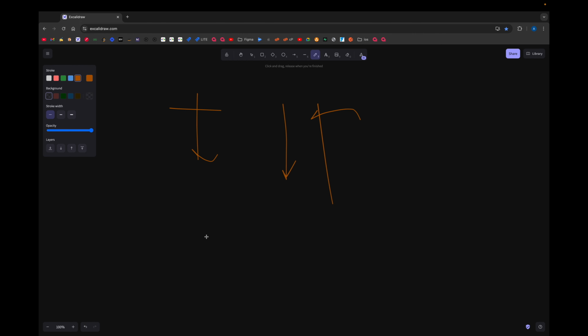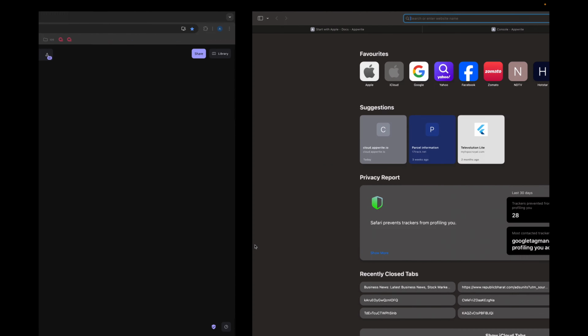Now HStack means horizontal stack, which simply means, let's say I put a text here and wanted to put another text, it will be horizontal. Remember it like row and column. HStack, horizontal stack, means row. VStack, vertical stack, means column. Now there is another term called ZStack. ZStack simply means whenever we want to overlap one thing above another, that is when we use ZStack. Right now we only need VStack.